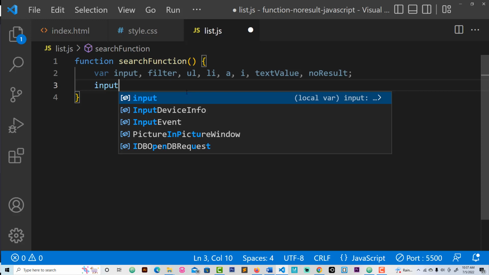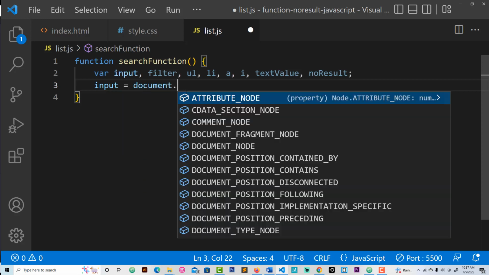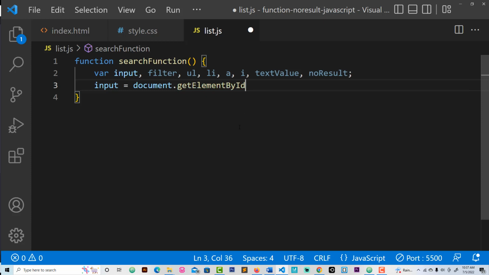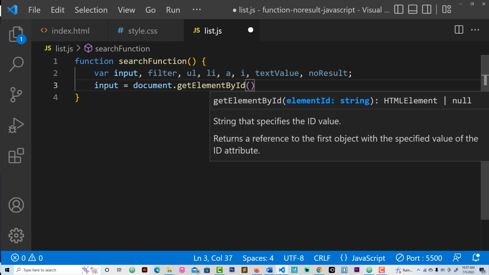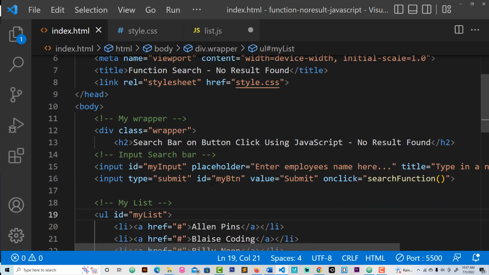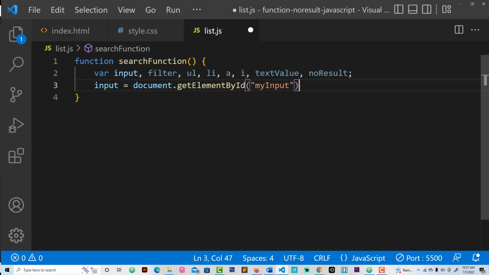And next I'm going to say input equal my document dot getElementById, and I'm going to say here my input. Now for the search bar here I copy this guy and put it here, and put a semicolon, go to the next line.